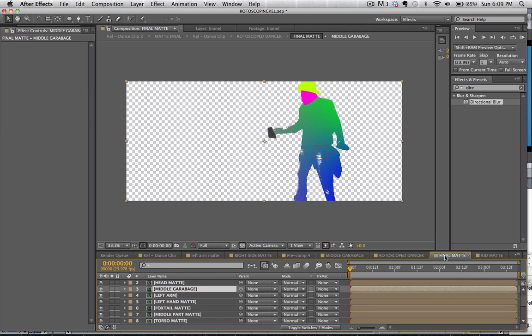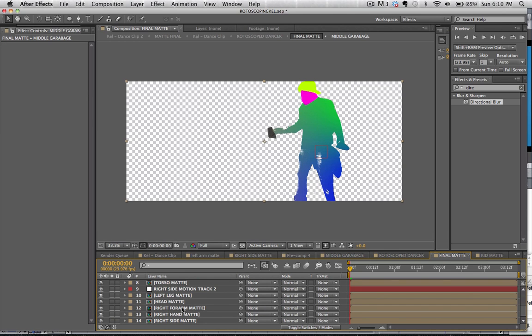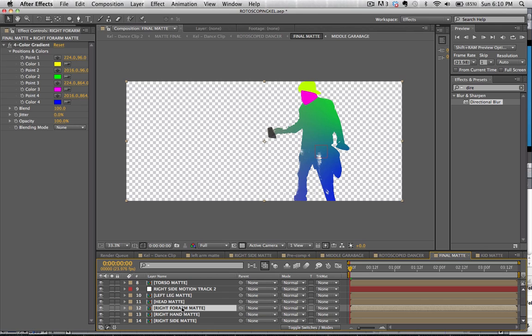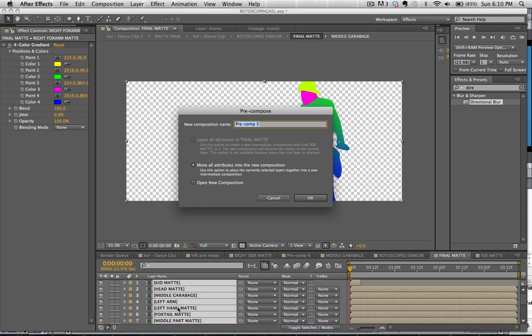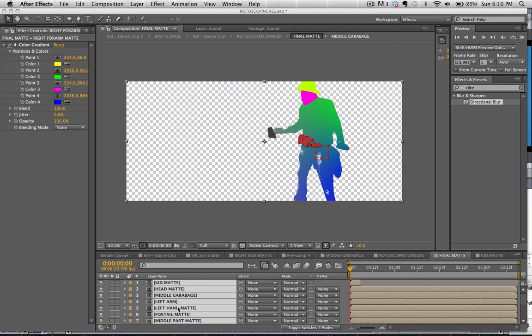But now that we have that final mat here, now again, pre-compose, which is what we did for all of these different mats, is Command-Shift-C, and that's how we organize our layers. And now that we have pre-composed that, what we can do is drag all this by hitting Command-A and pre-compose it again. I'm just gonna call this mat, because this is really the final mat.